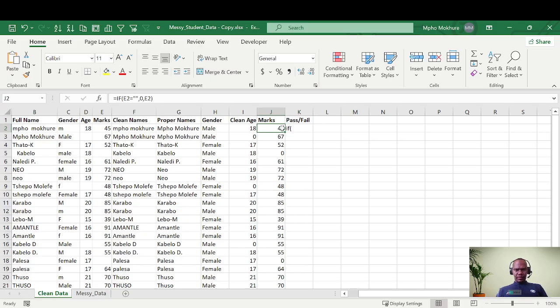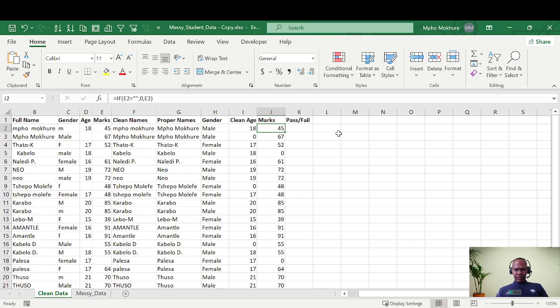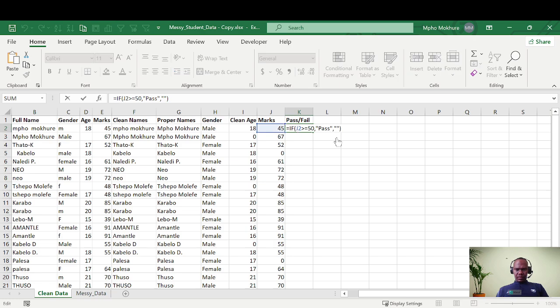You're saying if this one is greater than or equal to 50, then we're going to say it's a pass. Otherwise everything is a fail.